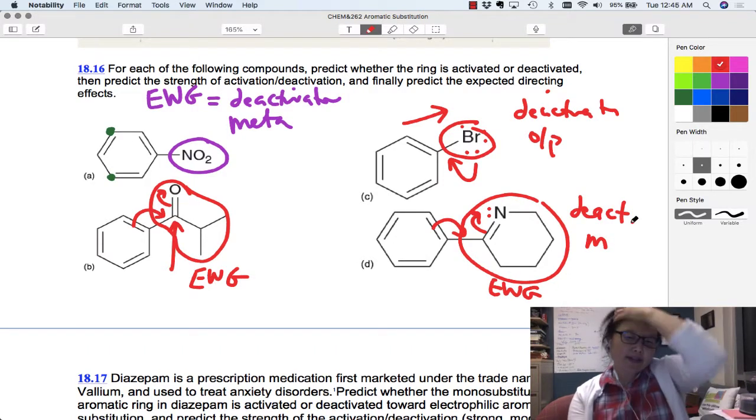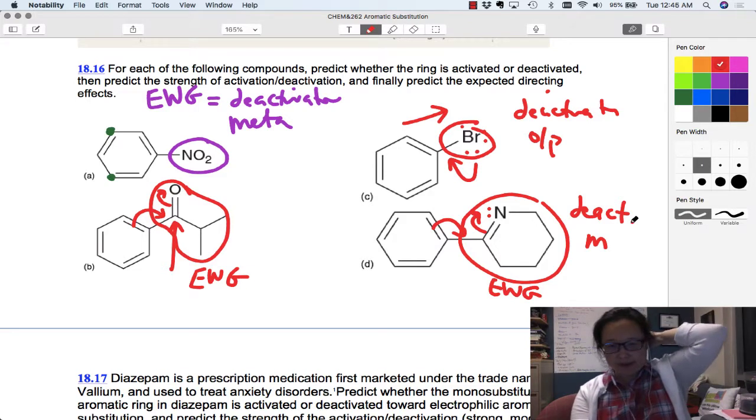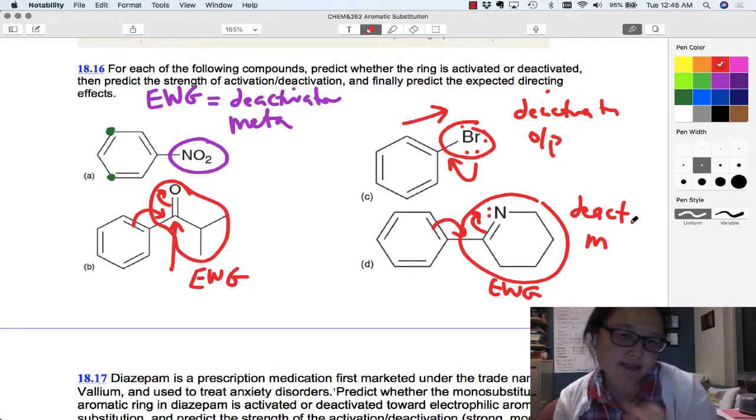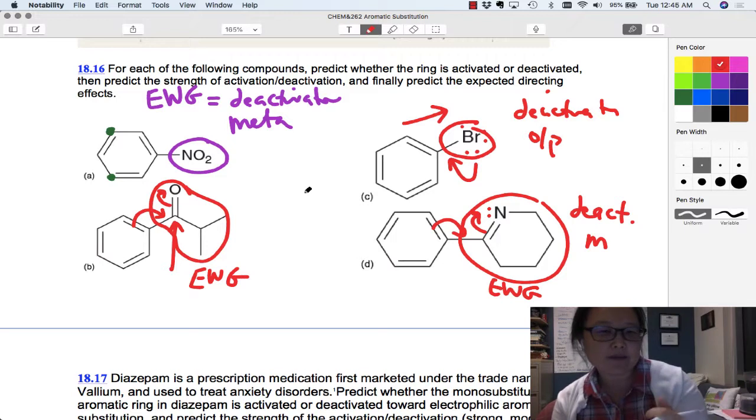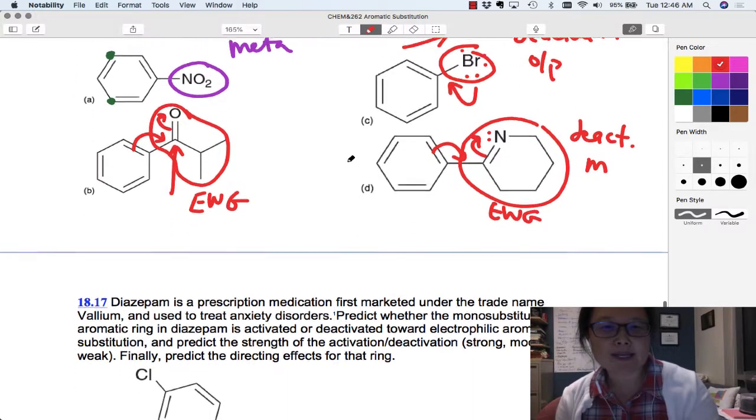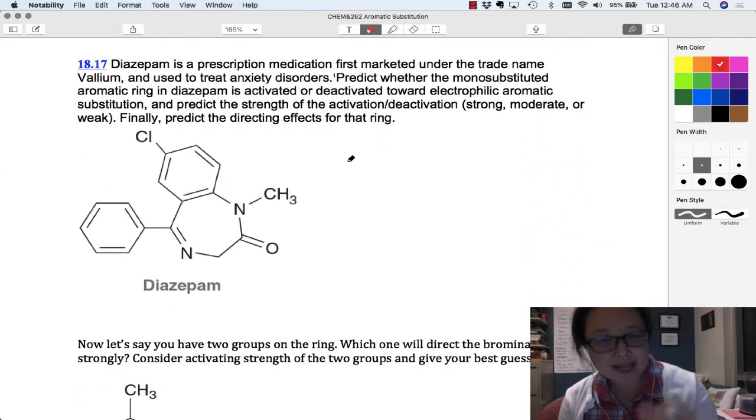Okay, so hopefully you guys have a sense now of whether you have resonance donating into the benzene ring or resonance taking density out of the ring. You have a sense of whether induction is pushing electrons into the ring or pulling them out. So practice thinking about those concepts, activating versus deactivating and ortho-para directing versus meta directing.